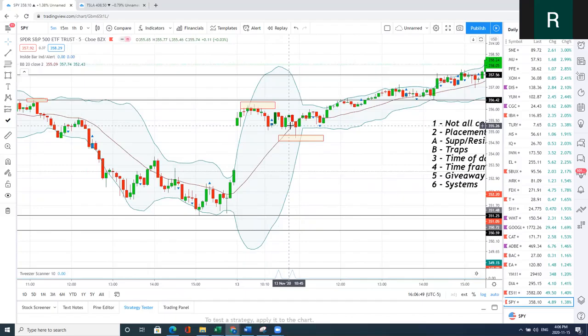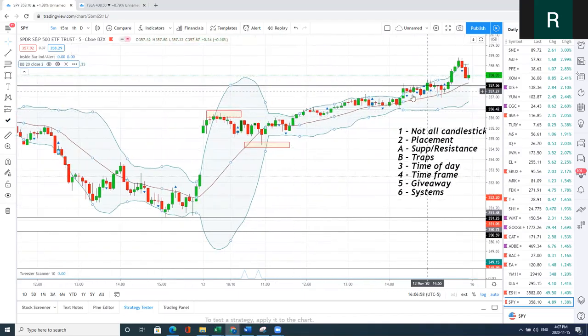The time of the day matters a lot, because the longer you go in the day, especially after lunchtime, let's say around 12 all the way up until about 2 o'clock, this zone is what we call the afternoon lulls. It's basically a lot of choppiness, a lot of sideways, and a lot of traps. You don't want to be a part of that period of time, and the candlesticks that you see will not be as reliable. So here's an example. At 12:10, we have this inverted hammer, and it just gets destroyed. We have another one at 12:50. It's because the volume is weak over here compared to the volume in the morning with these candles.